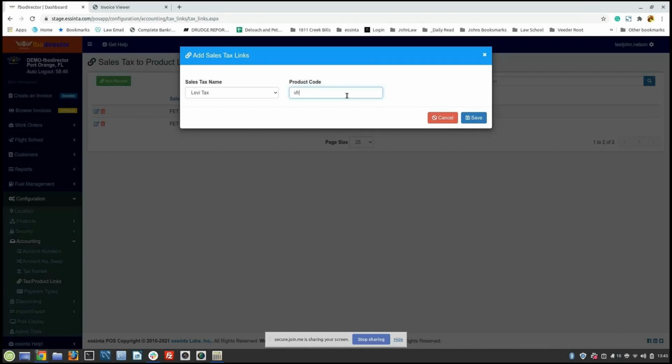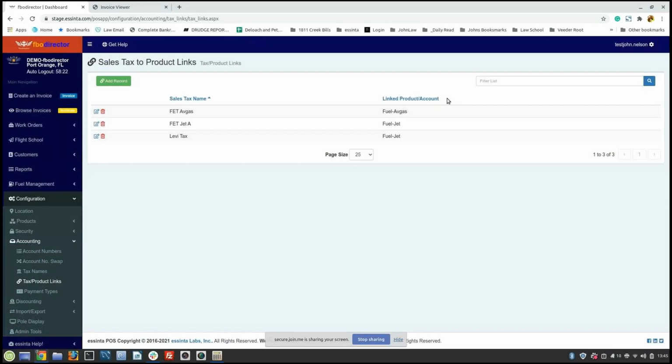Because it must be part of the cache. So I'm making a note. And you choose either the product code or the account number appropriately to link your taxes. And that's how we go through the process of setting up taxes.